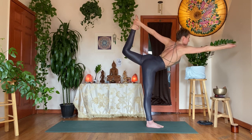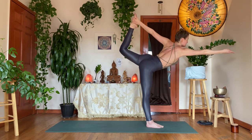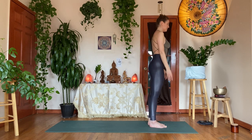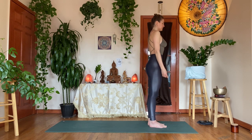Keep spinning that left hip in towards the ground. Don't let it externally rotate. Stay with the breath, reach forward, push back. One more breath. And then exhale, slowly coming out of it. Find your Tadasana, hands by your side. Deep inhale through the nose. Exhale out through the mouth.